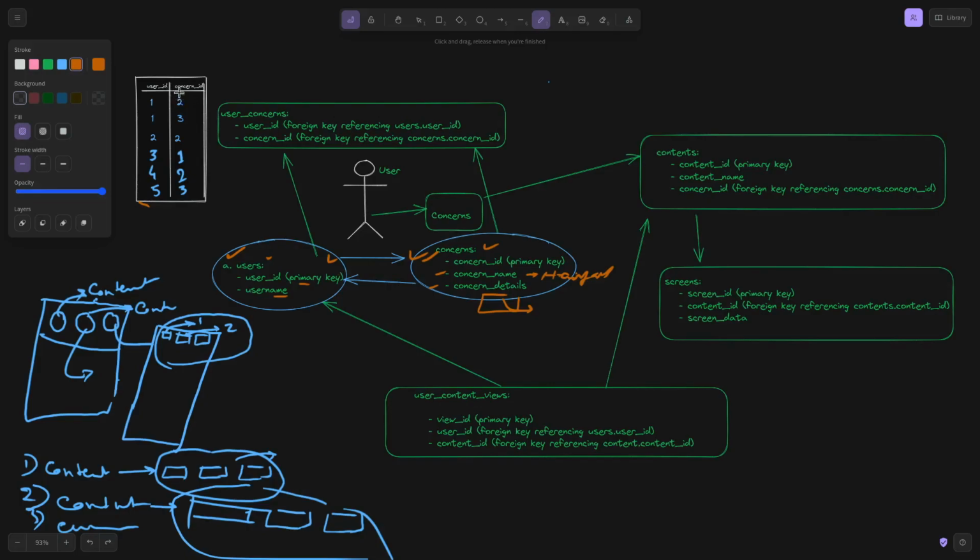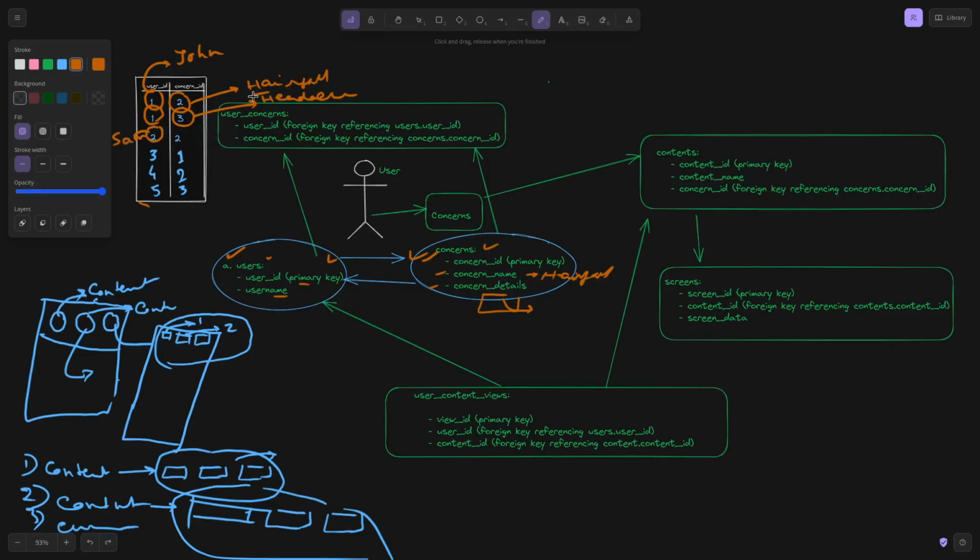Think like this: concern ID 2 is hair fall, and this concern ID 3 is headache. Now this one is user ID, maybe his name is John, and this also John. This one, you can think of as Sam.